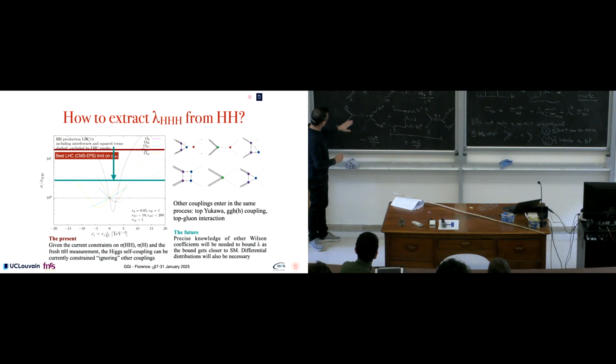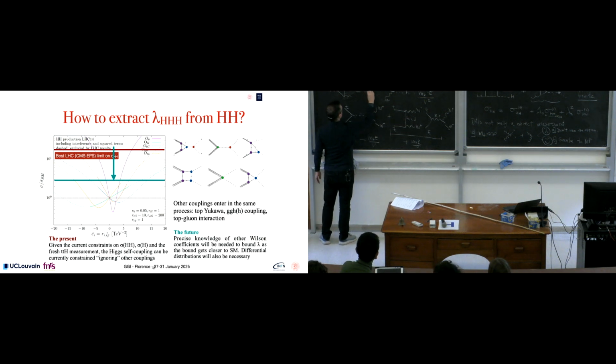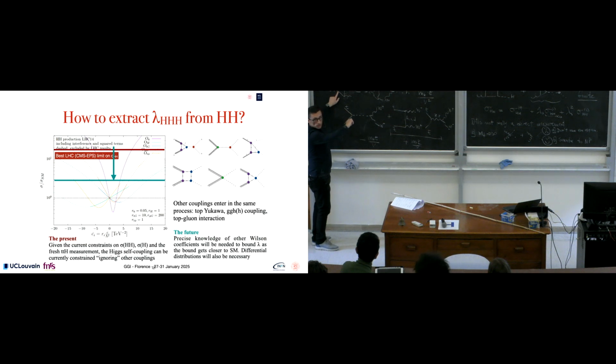And this is exactly the phase which enters in the X to gamma gamma, right? It's the same thing. Because here you have X to gamma gamma, this diagram, minus this diagram. So now if you change this phase, this doesn't cancel anymore. So that's not free. In other words, it's not free in the standard model. You cannot change it, keeping unitarity. Unitarity tells you what is the relative phase of the X coupling to the bosons or to the fermions.